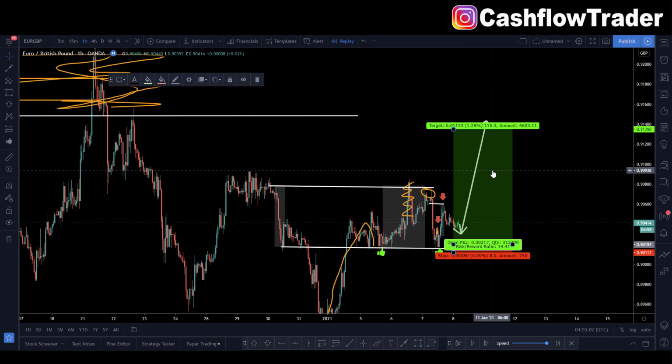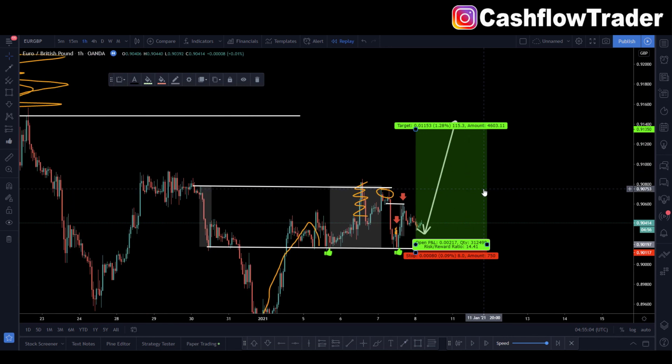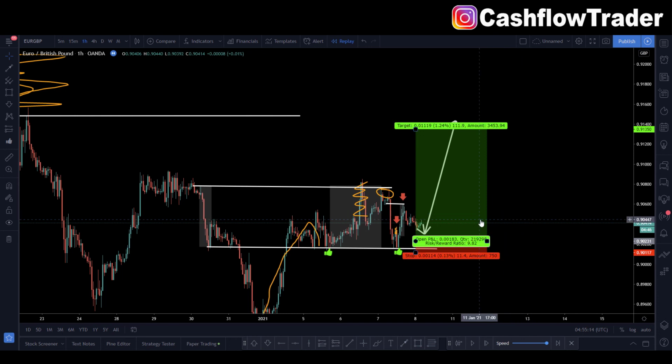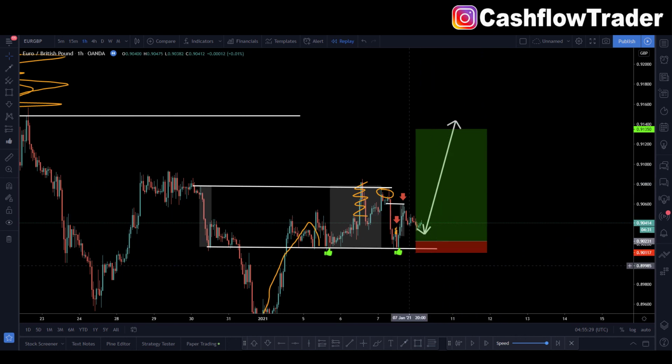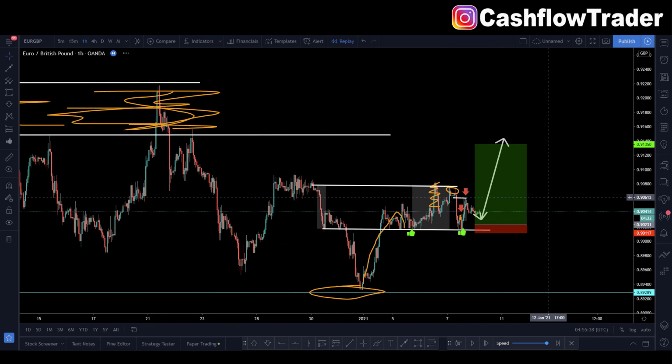So they will give me a 1 to 14 risk to reward ratio around that, or maybe around 1 to 10. Will that be more reasonable? But this way, if we do get 1 to 10, it will give us lots of room for future trades to be able to offset the potential losses, because there are always going to be losses. Either it's going to stop you out and you continue your way, or you just got the trend totally wrong. Anyway, that's my analysis for the trade that I'm currently in.